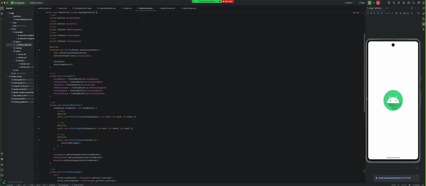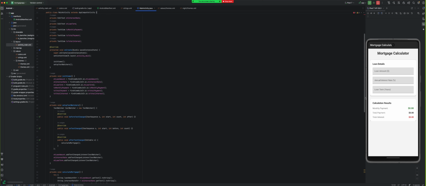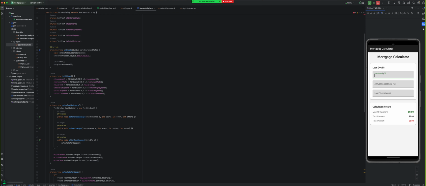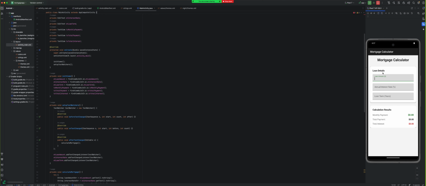Here we go. Alright, here is the user interface of our app. Let's just wait. Now let's do some test cases and input some amounts. Let's say we have 200,000, an annual rate of 5%, and a term of 15 years. Here you go, this is real-time calculation. The monthly payment will be $1,581.59. This is our total payment over 15 years, and this is how much interest we have. Okay, similarly, let's do another test case.